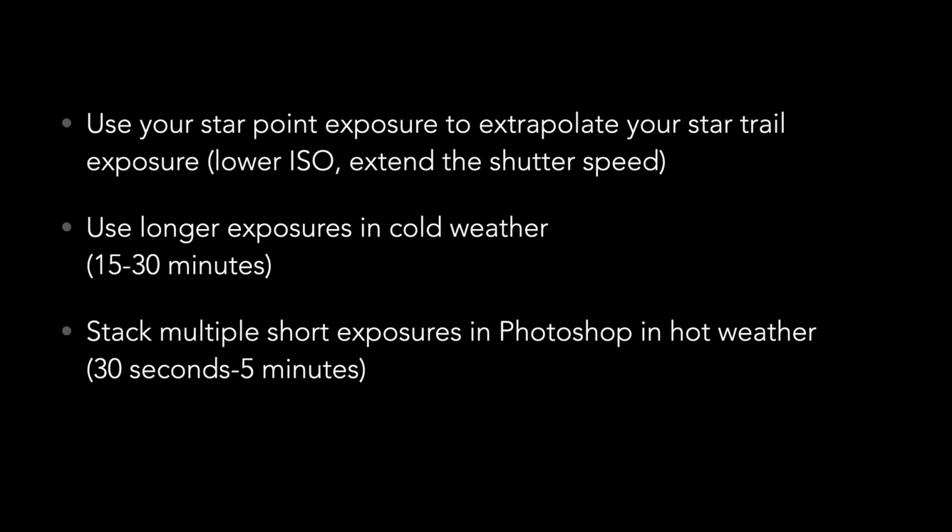Anywhere from 50 degrees down to bone chilling, you're not going to have much long exposure noise. Now, if it is warm, or especially if it's hot or very, very low humidity and warm, then you might be better off combining multiple shorter exposures in post-processing. And that's typically 30 seconds up to about 5 minutes. So each exposure will be correctly and fully exposed, and then you'll combine them in Photoshop to make a longer star trail, not to build up the exposure, just to make the star trails longer.